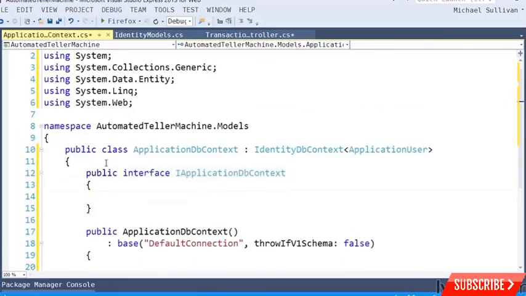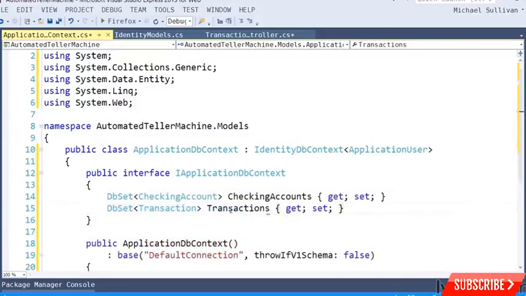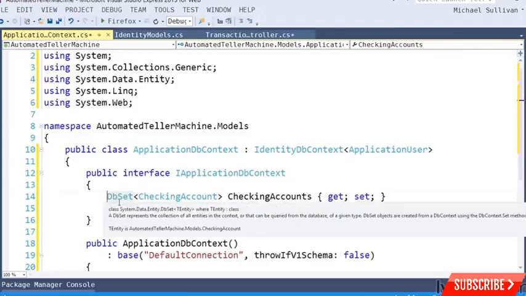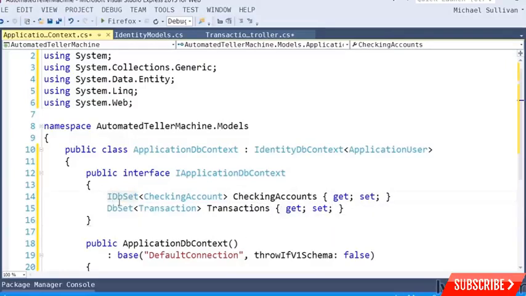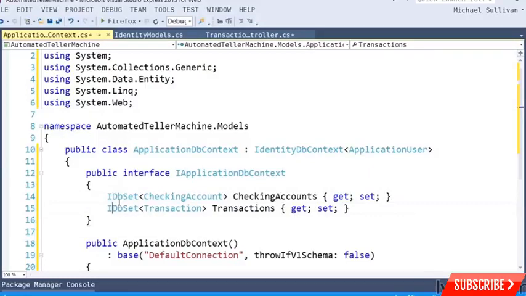Just like in our real DB context that will implement this interface, we're going to want members with the names CheckingAccounts and Transactions. However, if we define them as DbSets, we're going to have the same problem with being tied to the database when we really want to stay disconnected. If you dig into the definitions a little bit, you'll find that DbSet already implements an interface called IDbSet, which we can use instead to define these members without having to commit to using a database.